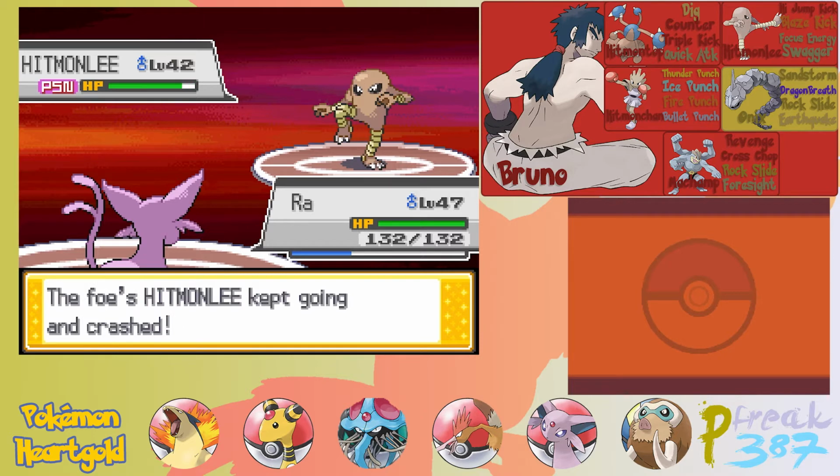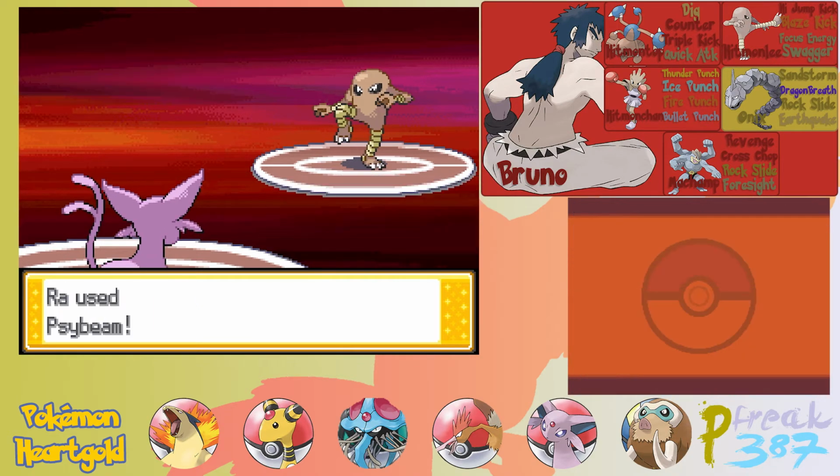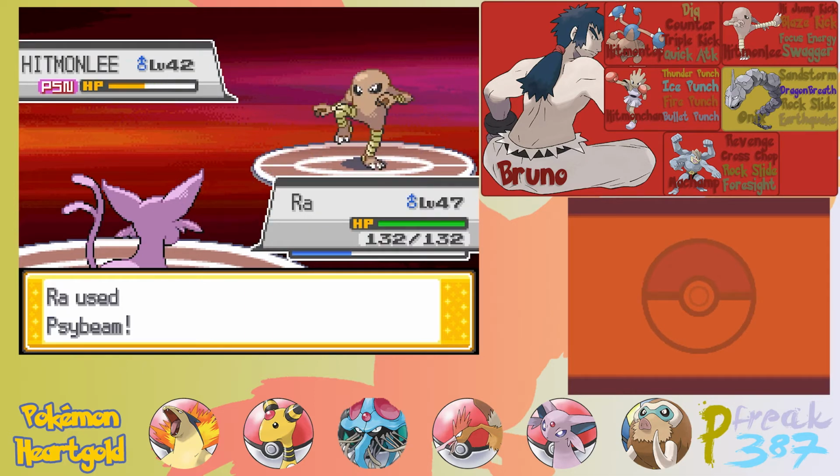And it missed, wow. High Jump Kick, if it misses, then the user goes hurtling past you and takes some damage. It's an interesting move. I think there's another move that does something like that as well. I completely forget what it's called.